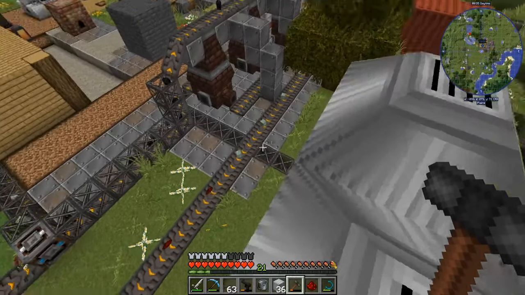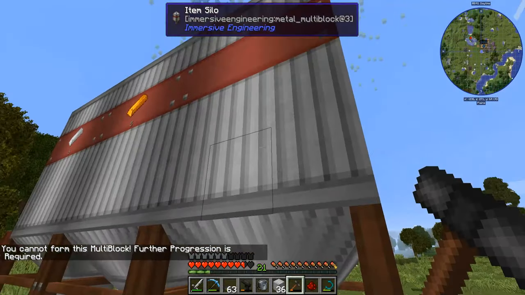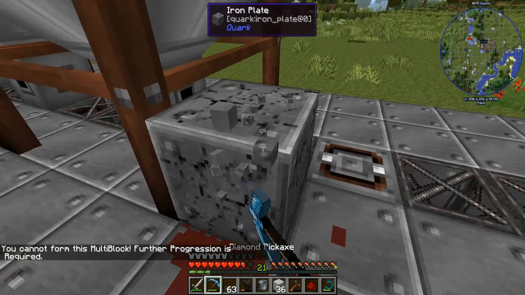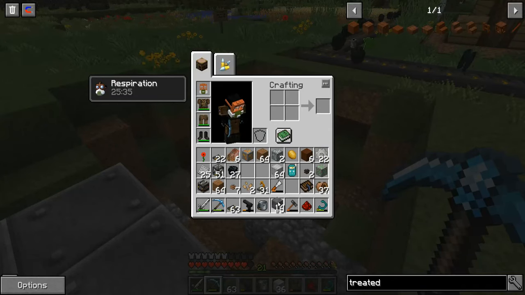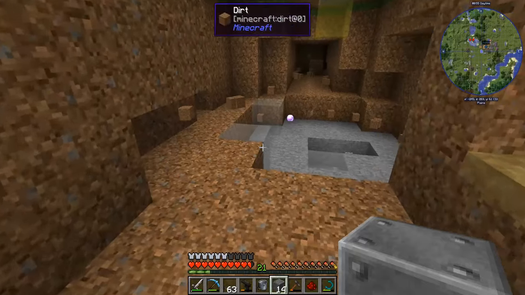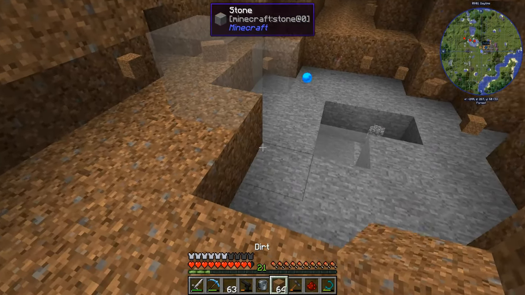So yeah, mobs are fun. Lead, and so on and so forth. So we're going to have a bit of things built. I need to make some more of this stuff. Dust emissions. Really? Different?